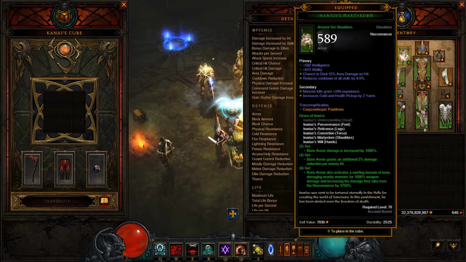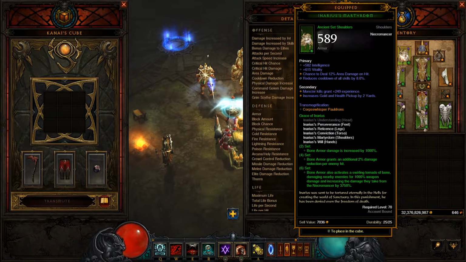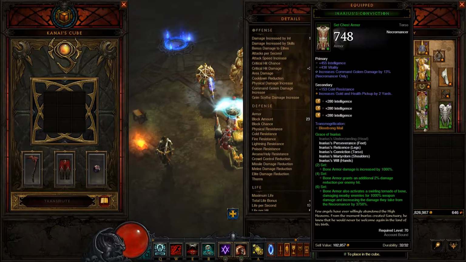So we're using, like I said, Inarius. You definitely want cooldown reduction. The rest of the stats, just play with it. This is a play-your-way build, like I said. So just figure it out until you get what works for you. On the armor, you definitely want that Command Golem damage on there.